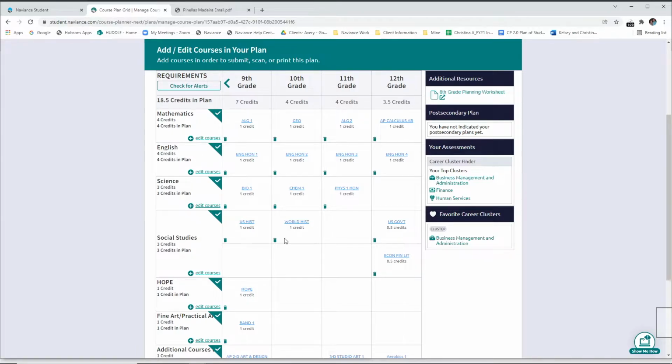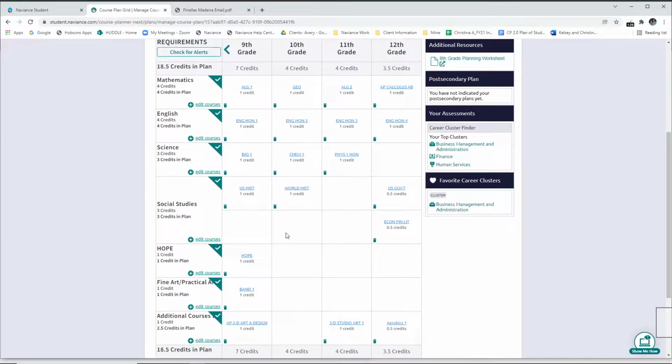It is just an option for them to be able to build it out, see what they want to take, and each year have the ability to go back and look into those and determine, I want to continue this path or I want to make some changes on my path. Their study plan will look something like what you see on the screen now. Students will have the ability to go in, make changes, update, and they'll be discussing with their counselors through this time as well on whether they want to make changes, whether these are the right choices for them, or if they need to make additional selections.